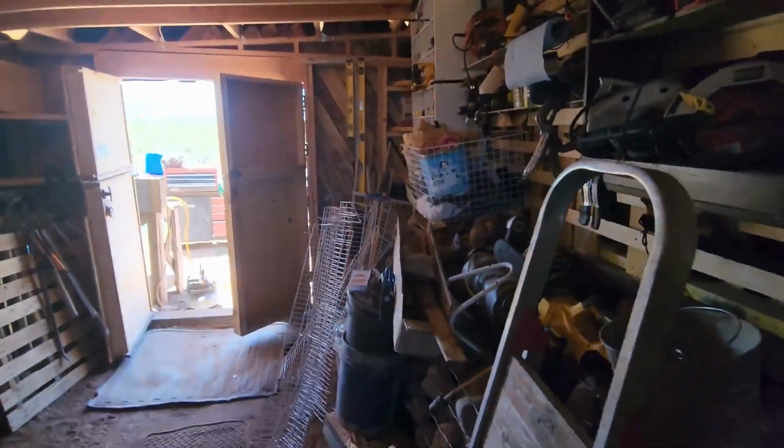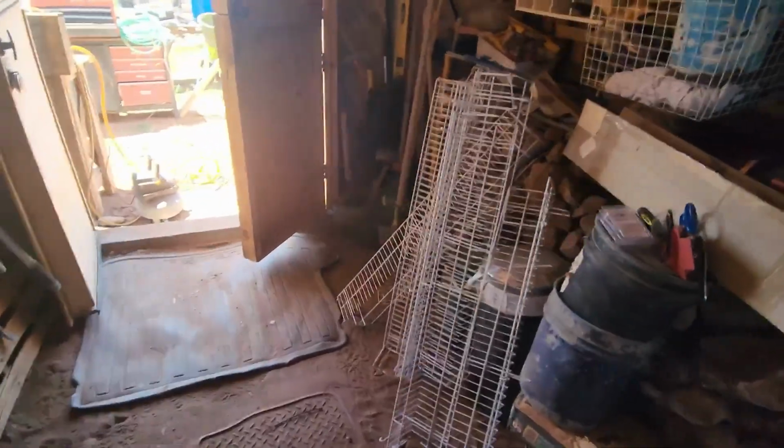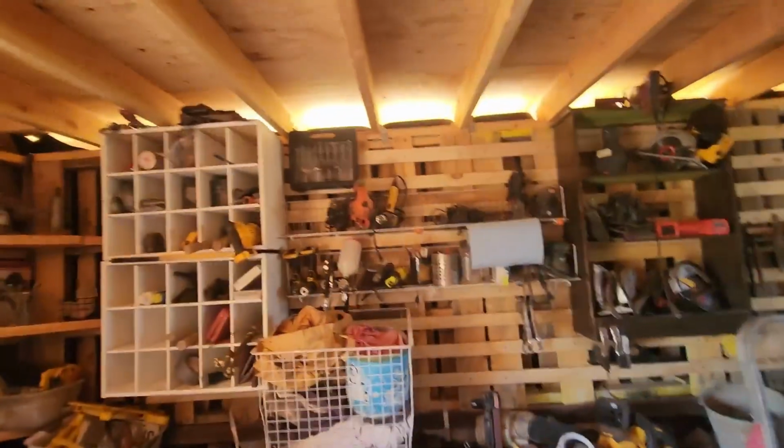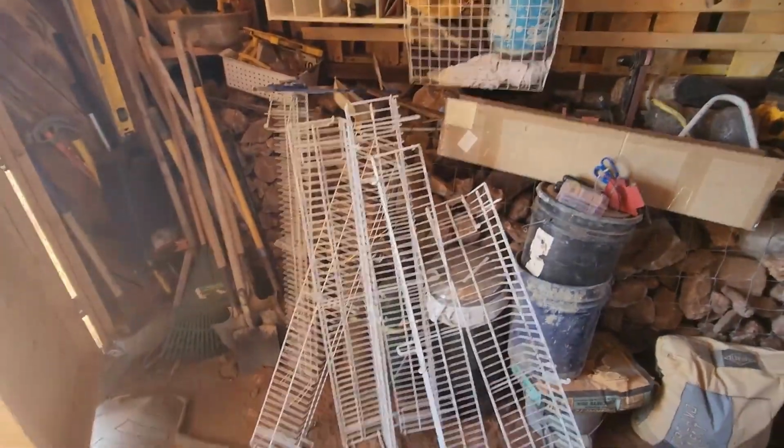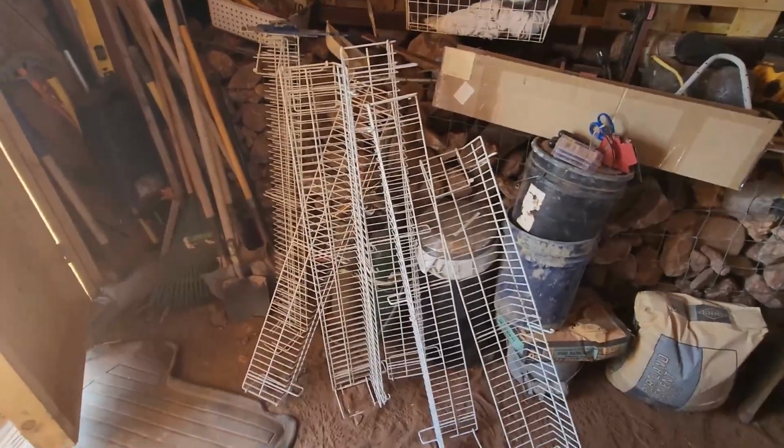My next step is I got all these wire bracket shelves. You can see I already made a couple, and I'm going to get all these mounted, or get mounts put on all of them. I think I found these at a scrapyard for about $3 a piece.